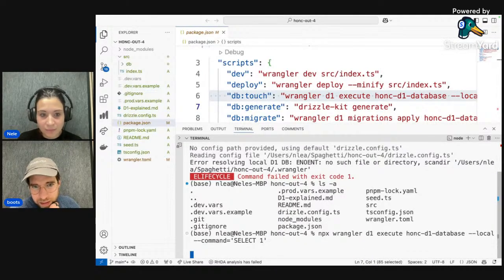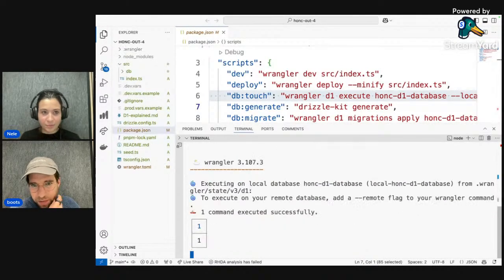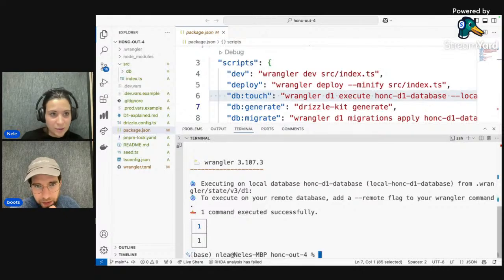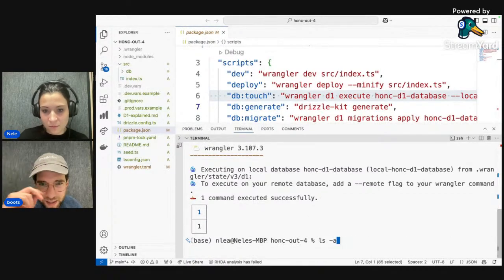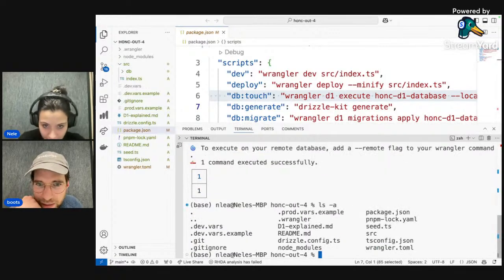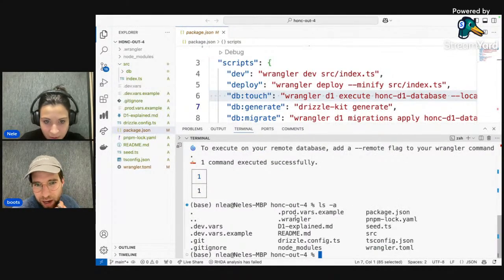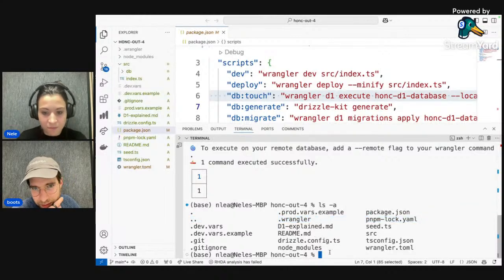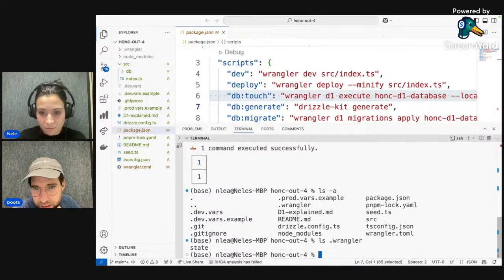This might take a second. All right, perfect. It tells us we're executing a command on a local database named honc d1 database, and that command executed successfully. Now do the ls -a again, and you'll see we have a folder called .wrangler. If you ls .wrangler, you can tab complete.